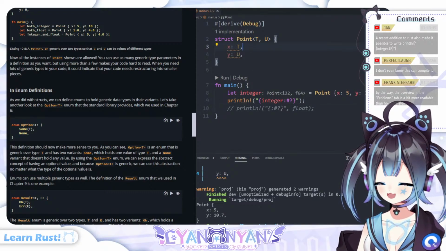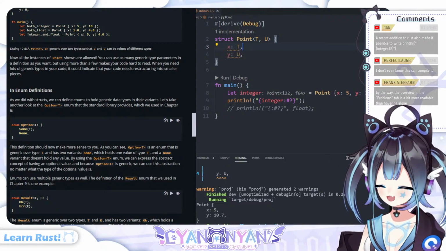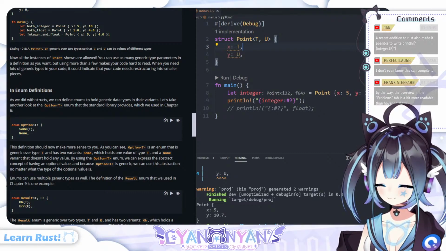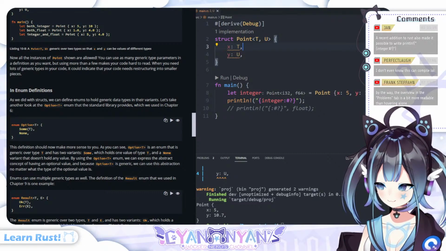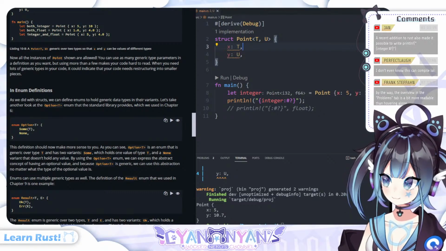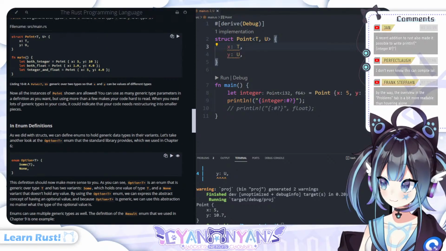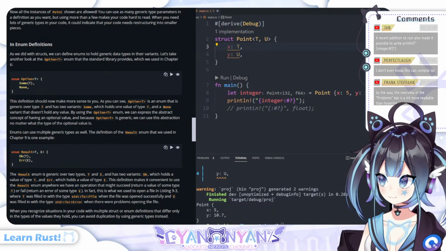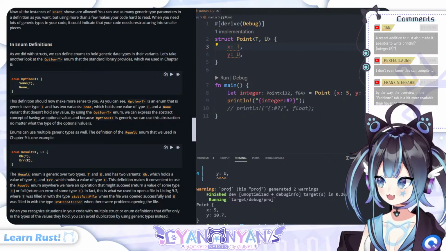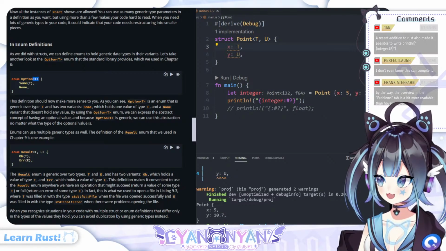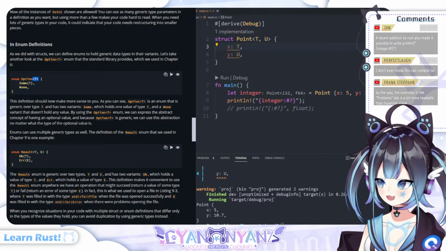Okay, moving on to enum definitions. We can define enums to hold generic data types in their variants. So, the Option we have been using actually uses generics.